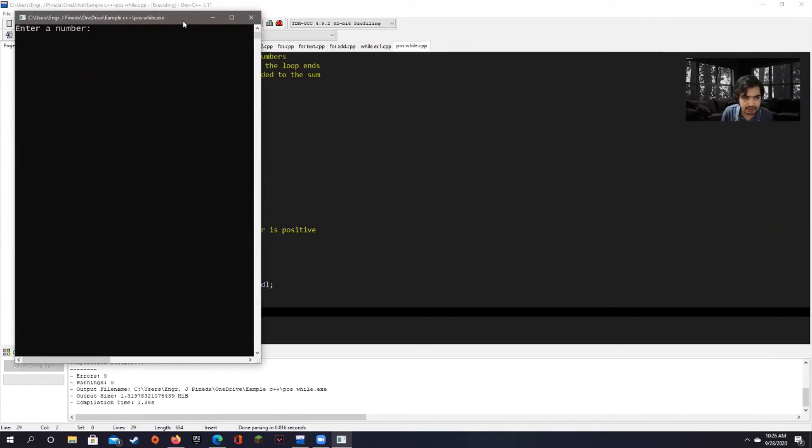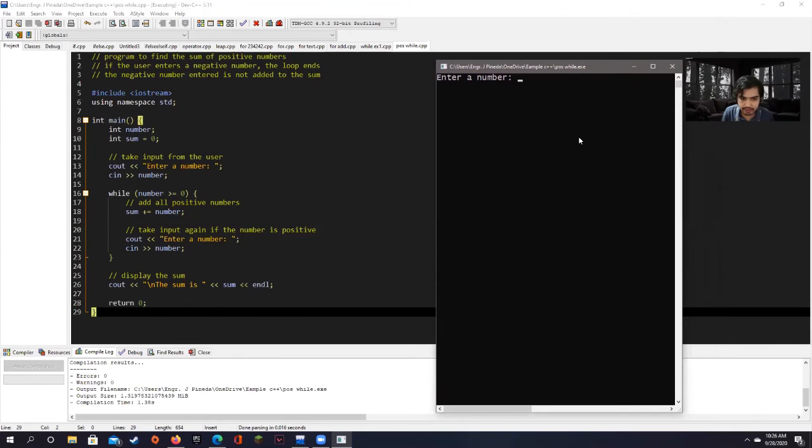So I will run the code and enter a number. Let's start with a smaller number: 3, then -5. Let's check why the program ends, using the sum is 3. I entered 3, so we come here. 3 is greater than or equal to 0.